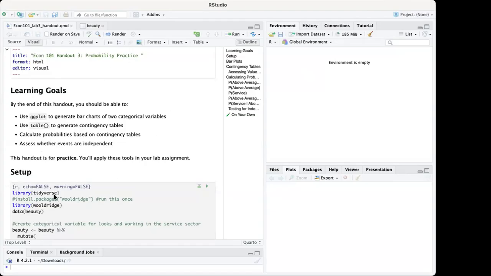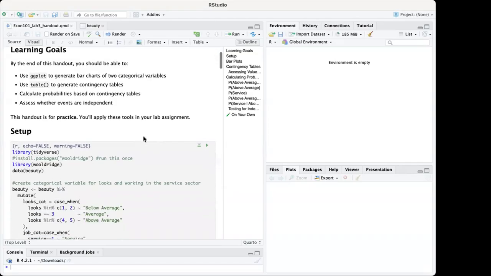But be careful, this handout 3 is only for practice, okay? You can follow this video and practice handout 3, and then try to solve the questions in the lab 3 assignments. If you have any questions regarding your assignments, do not hesitate to ask our TA. You can email us or just go to the lab session. We are very happy to help you with it.